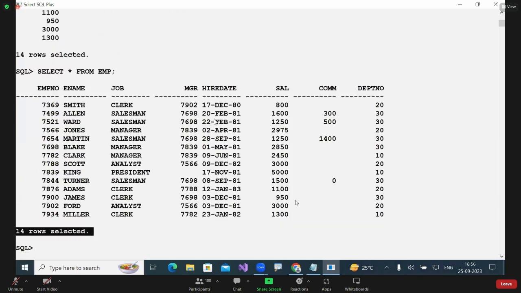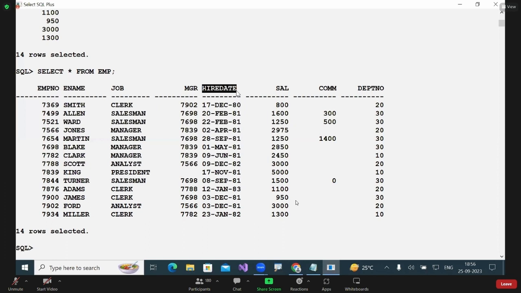One of my columns is hire date, and as you already know, this is a date data type. The default format is DD-MON-YY, where MON means the first three characters of the month spelling.